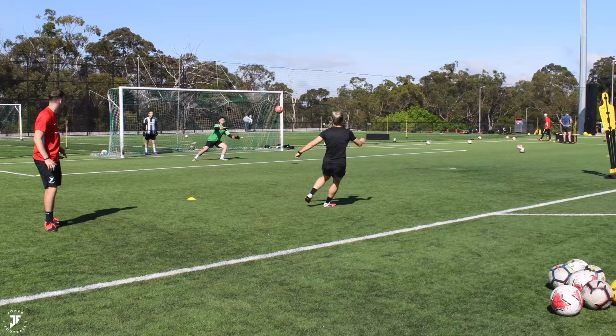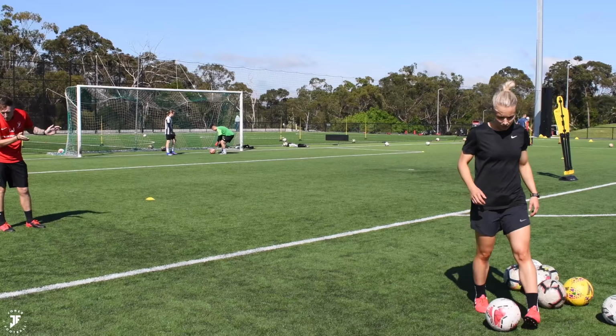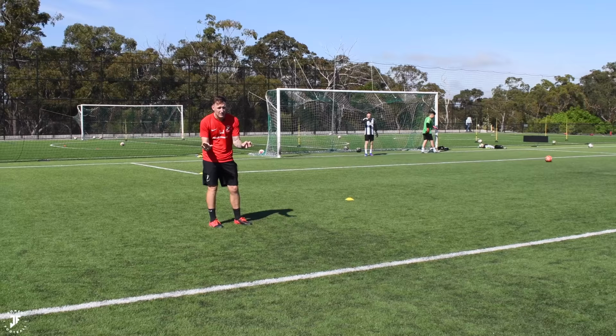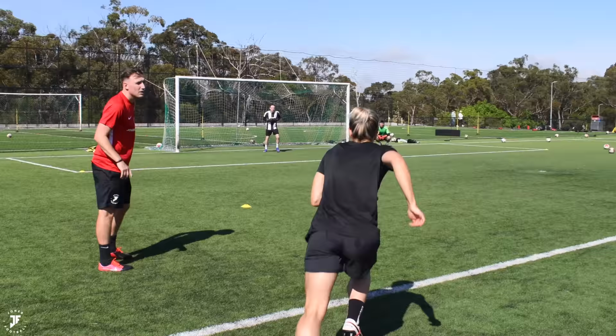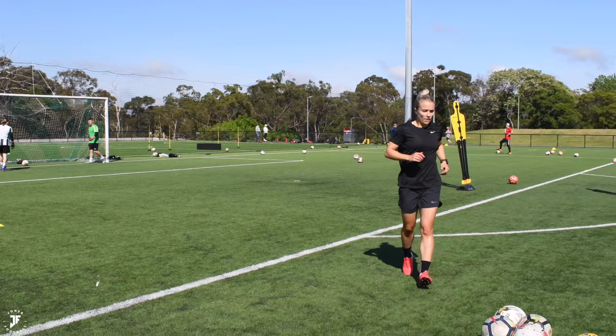I didn't really look at the finish. Great goal. But the move and the touch and where you did it was perfect. It wasn't too far. It wasn't too close. You sent me that way. And everything was perfect about that. Good. Look up. Connection. Technique. Beautiful. Should be a save that, by the way.